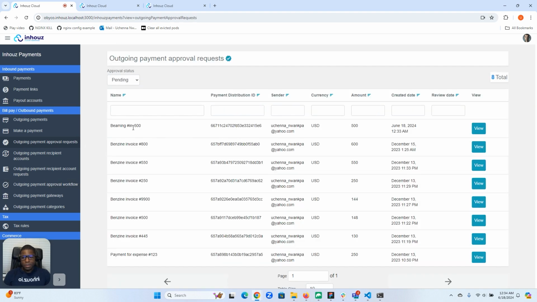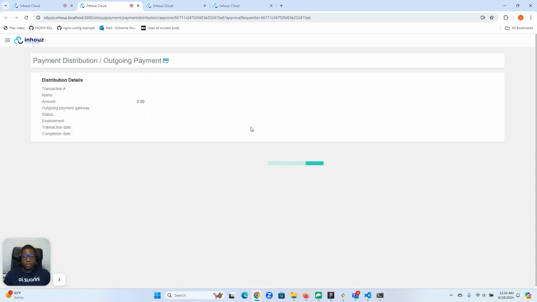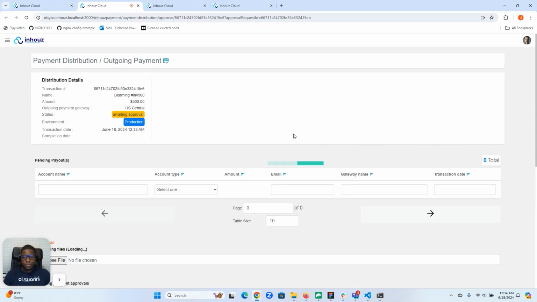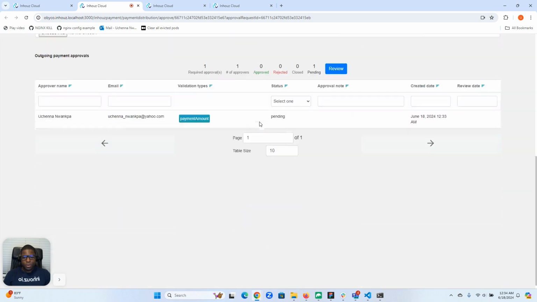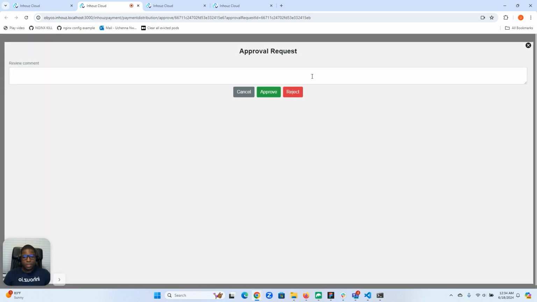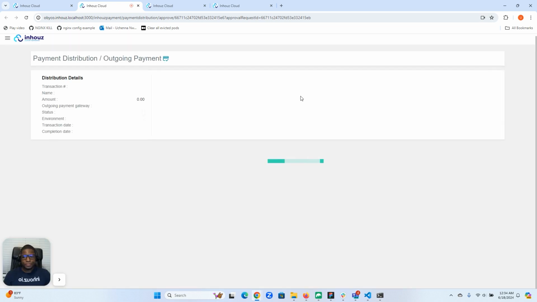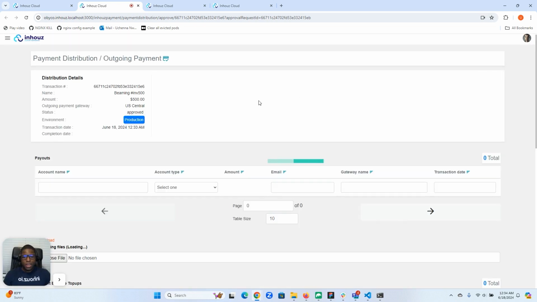I can see our Beaming INV 500 payments. You can view it. All right, it says it's awaiting approval. You can scroll down to the bottom, click on review and approve. Awesome. So now we've gone ahead and approved our payment.